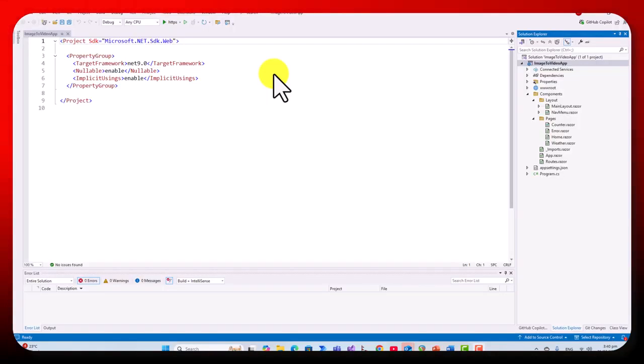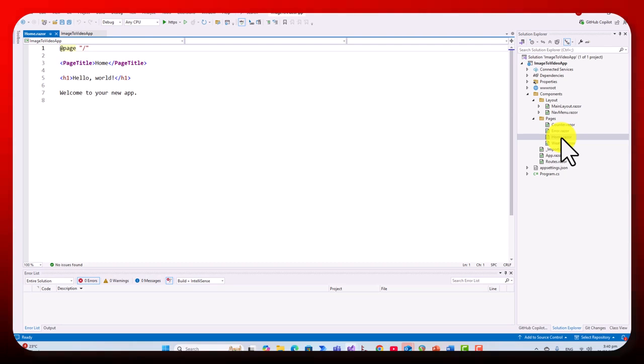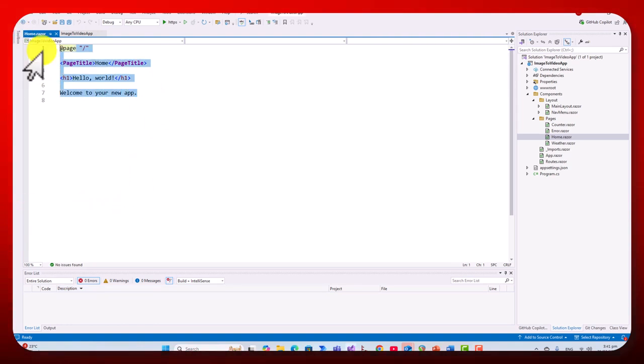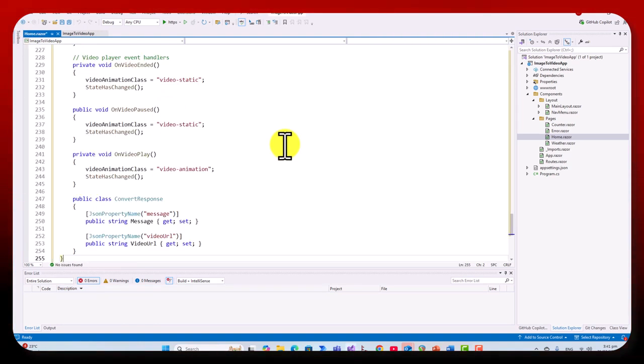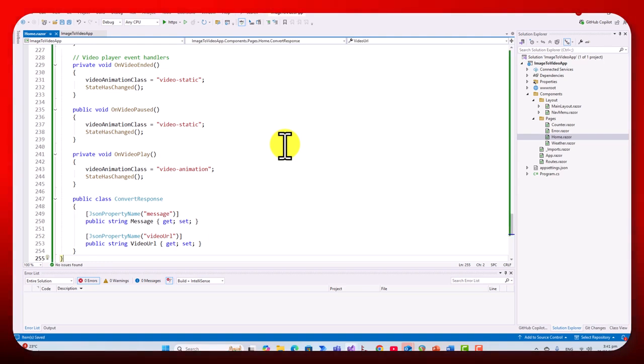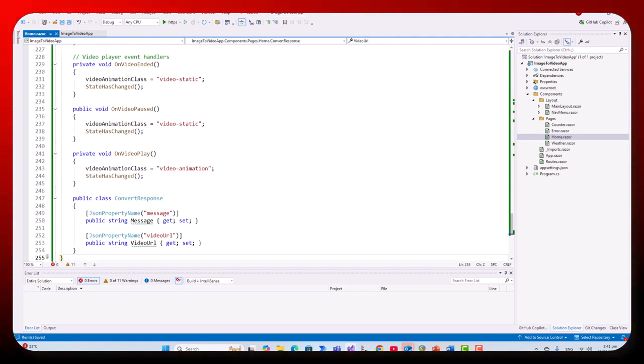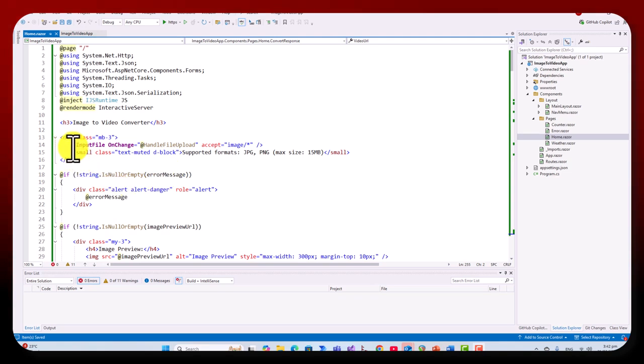Now, after making sure of the initial prerequisites of ffmpeg and after creating the project, I already have this home.razor with me, and I'll write over the code already written by the template with the code on my clipboard to make it much quicker, and I will then explain. Now let us understand what this code is all about.